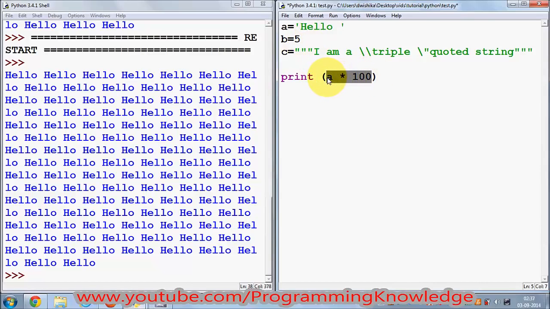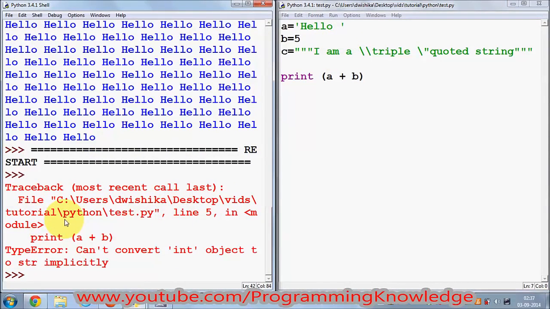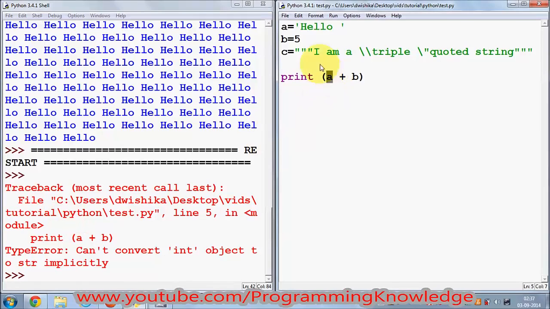I can try to write it like this, A plus B, but let's see what happens when I run this. I will save it and run this, and it gives me an error because my variable A is of type string and my variable B is of type integer, and I cannot concatenate these two variables because B has a different data type than A.